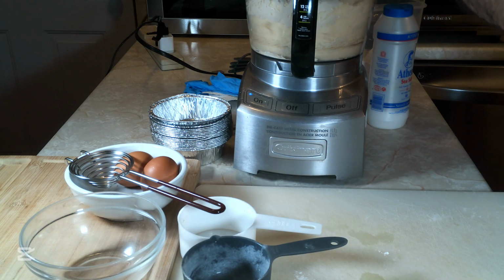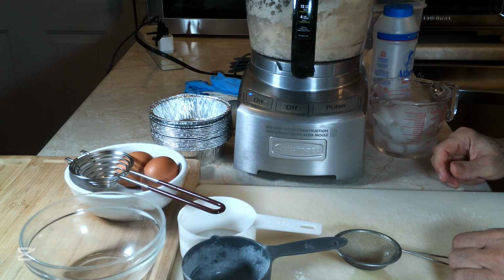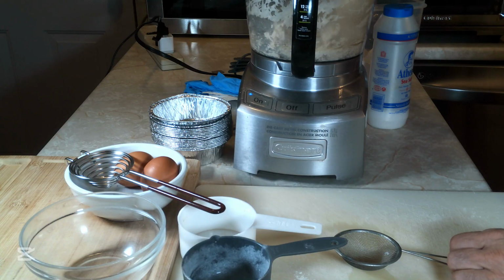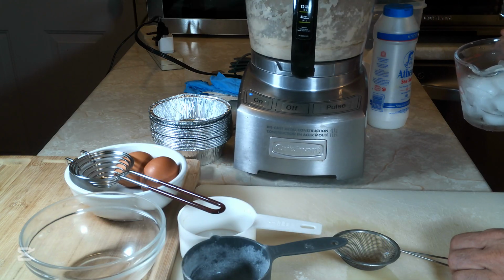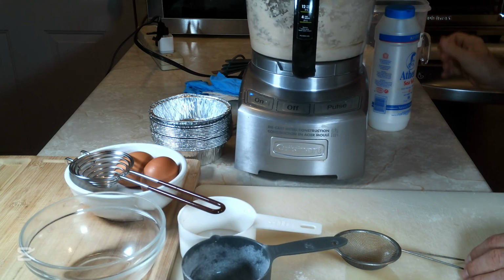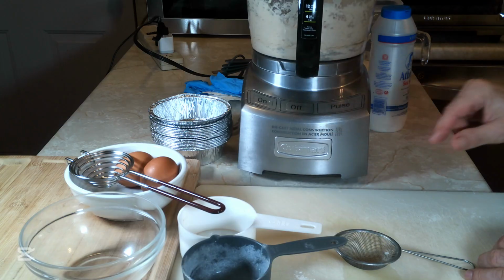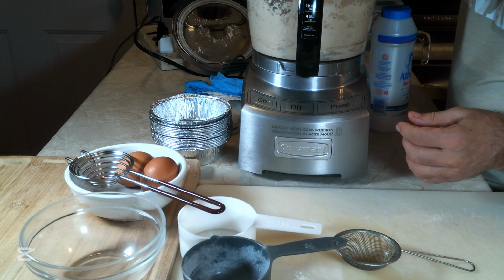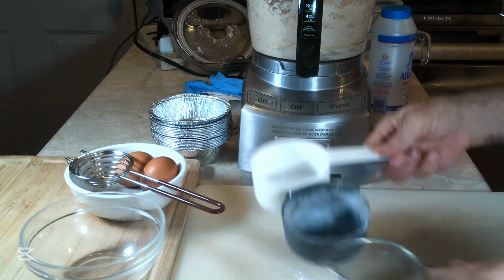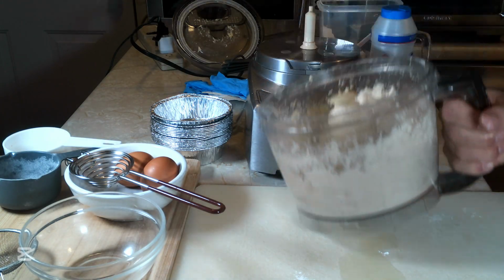And we keep adding more water from the top, ice cold water. Then you will see the dough forms a ball, and you see the ball going around the food processor. That is when the dough is ready. So we turn it off and let me create some space here and show you the dough. As you can see, it's all ready now.